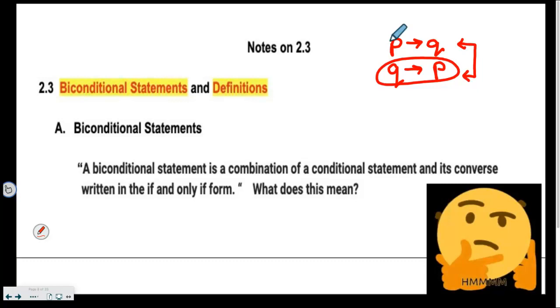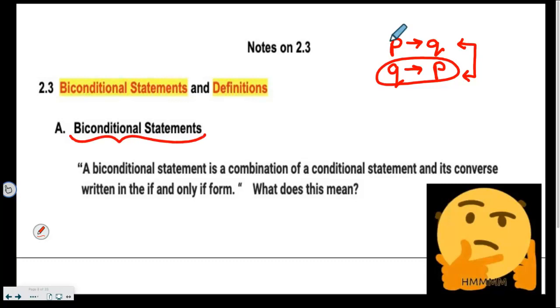But to keep going from yesterday's, we also have what was called the inverse, which doesn't swap the if and the then. It just negates or nots both of them. I call it the notter. So if I cry, then I am sad, becomes if I don't cry, then I'm not sad. And then we also had the one that swaps them and nots them. Those were yesterday's. We called it the contrapositive. But today, we're going to be working with the original if-then and its converse, which would be the swapper. When we work with those together, we can make what's called a biconditional statement.